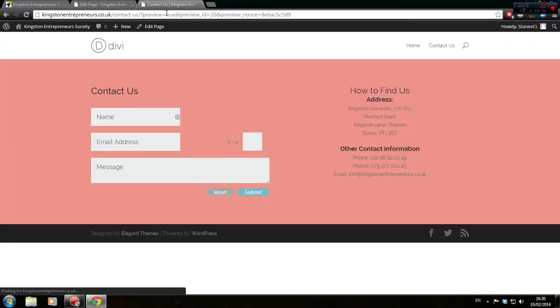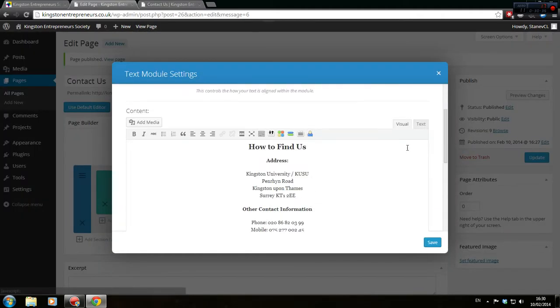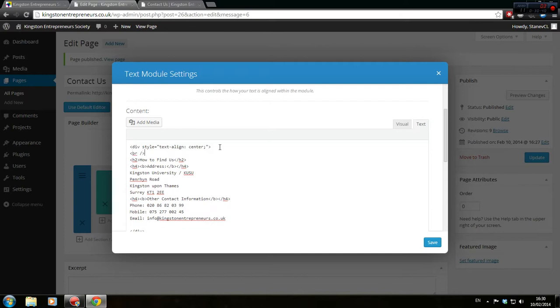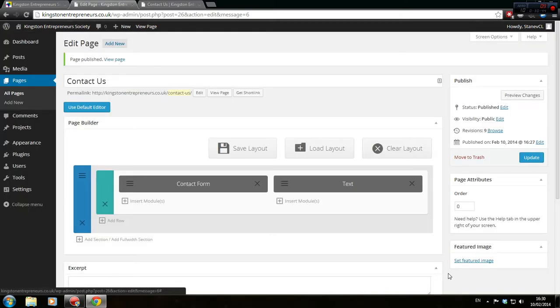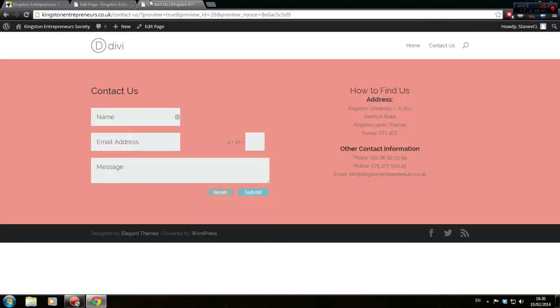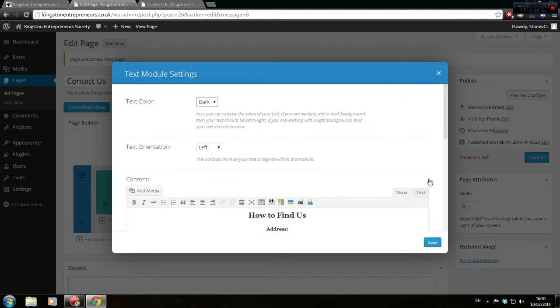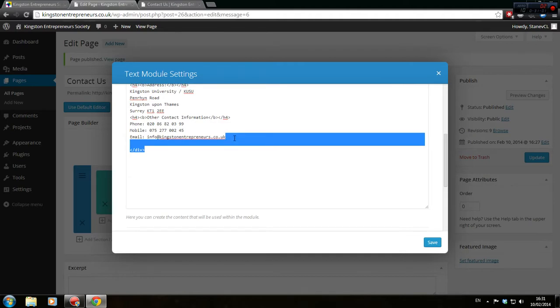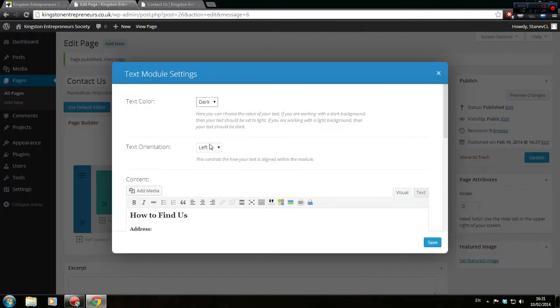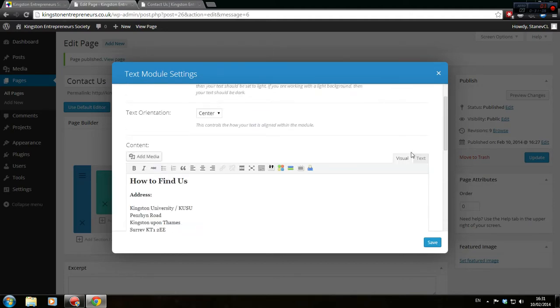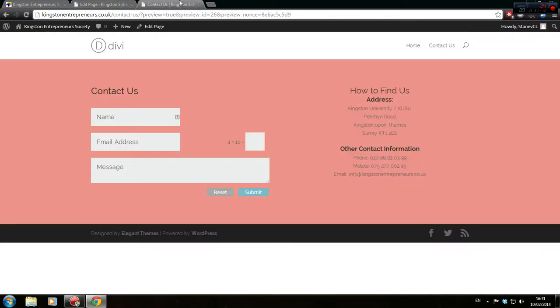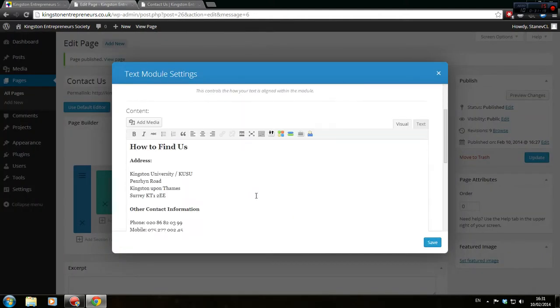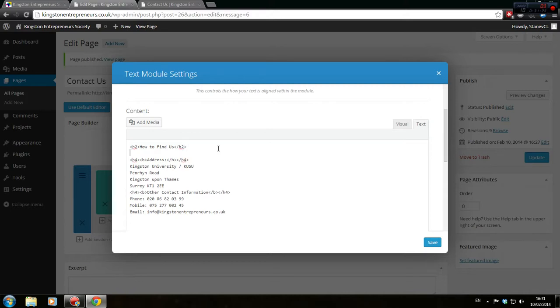Come on. What happened over here? I didn't save the changes. No, I'm sure I did. Well, since I'm that stupid, I could have simply used center over here, and the theme should take care of it on its own. But that's not the point. The point is I want BR tags. For some reason they're not showing.